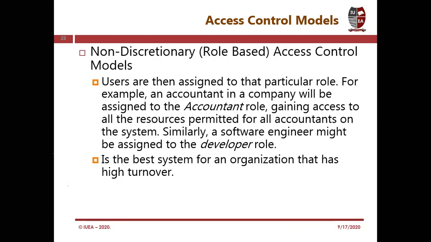Non-discretionary means that the user is only given what they need to do. Like for example, an accountant is only given the accounting page. If I'm a lecturer, I'm only given the lecturing page, okay? The page for lecturers. If I'm the dean, I'm only given the administrator page, okay? If I'm the developer, I only have the developer role. So most of the systems that we have are non-discretionary or role-based systems like this one here.